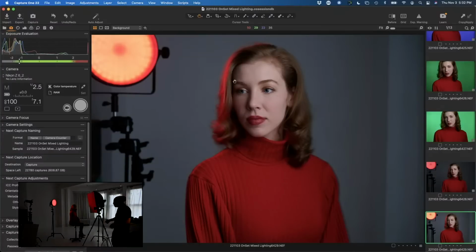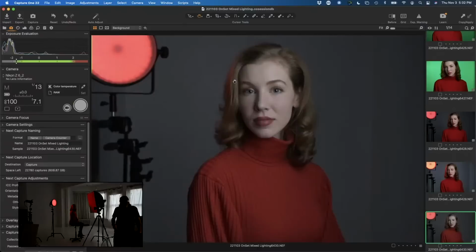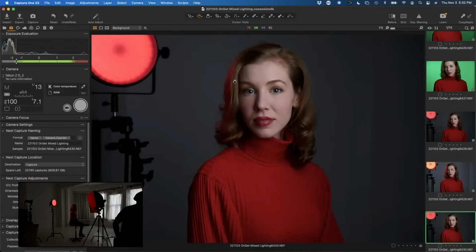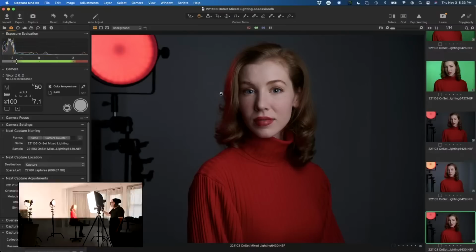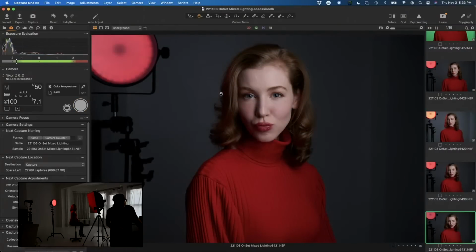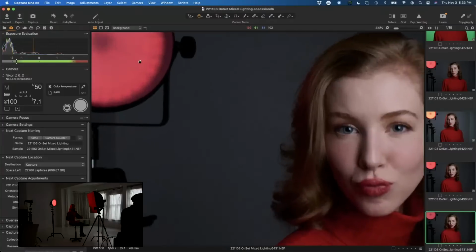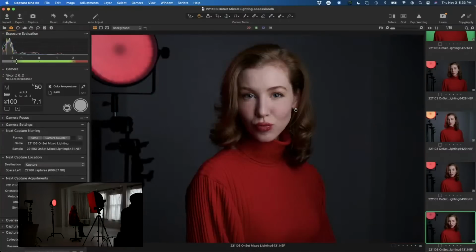All right, so if we have our light in our shot the way it is right now, and we left our exposure the way it was, which was at a 13th of a second, and we make a photo, what we see is a red light in the shot, right? But we don't really get much on her. We get a tiny little bit, but it's barely doing anything. In fact, if we want the light to be a dark red, we would need to go even slower on our shutter. Look at how I'm doing it now. Let's say I like that. Oh, it's like blood red. So now what we get is a red light, but it's barely on her, if on her at all.